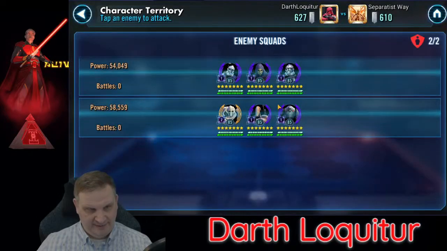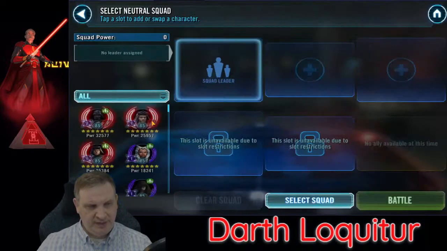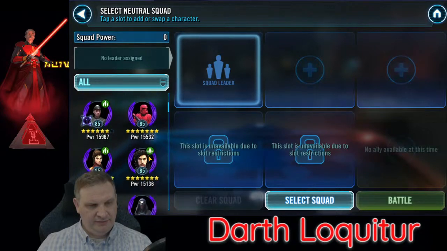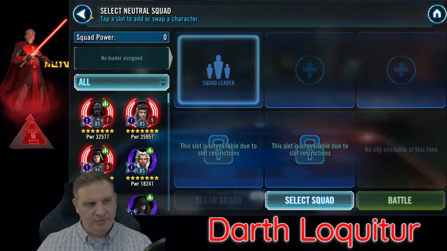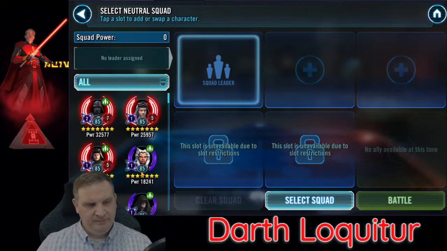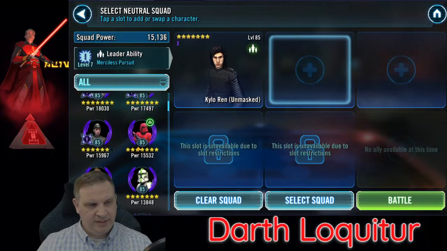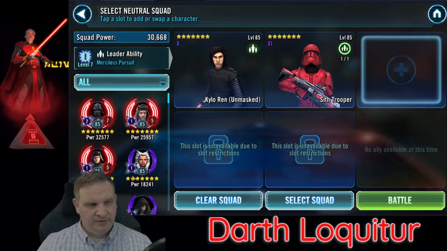Alright, so we Vader that. Trooper this. And then I don't know what we've got left against Grievous. What do we even have left against Grievous? You know what we could do? We could try our little gimmick team against these guys with this guy, and who do we have left?